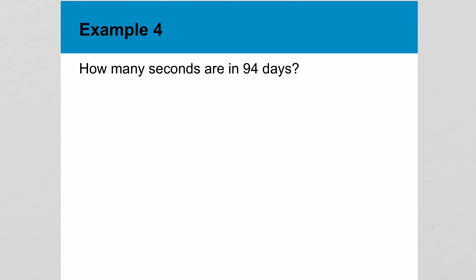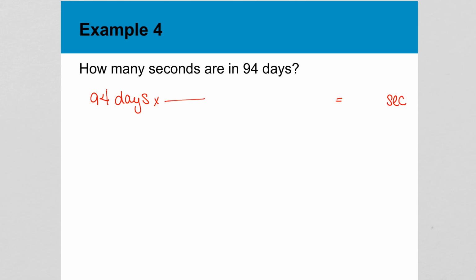Another example, how many seconds are in 94 days? So we're starting with 94 days, and we want to end up in seconds. And seconds is smaller, so we expect to end up with a lot of seconds, right? And so we need to go through several steps of a conversion process here. I don't know about you, but I don't know off the top of my head how many seconds are in a day, by any means.